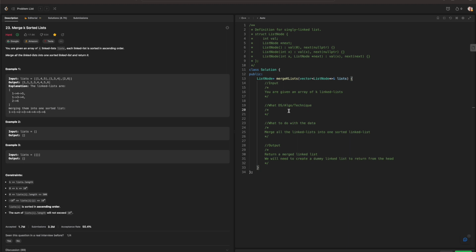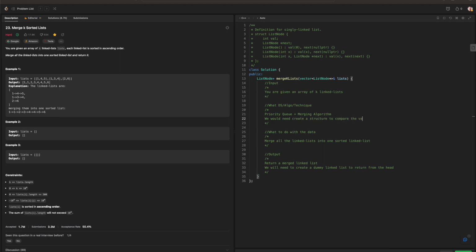So the technique that we're going to be doing is a priority queue with a merging algorithm. In particular, we will need to create a structure to compare the values of each node from one list to another.